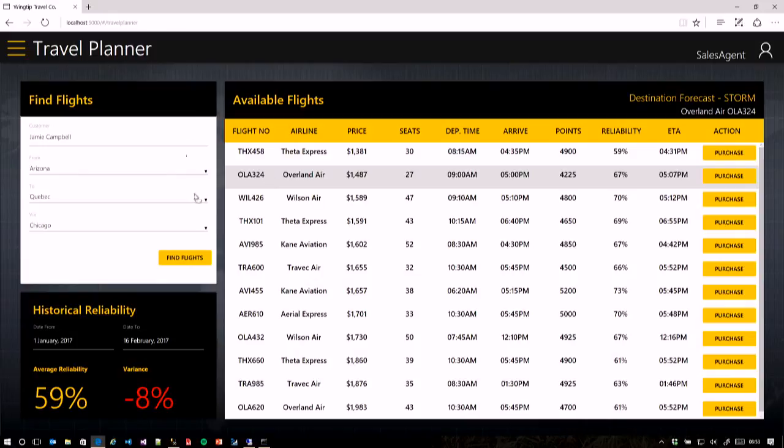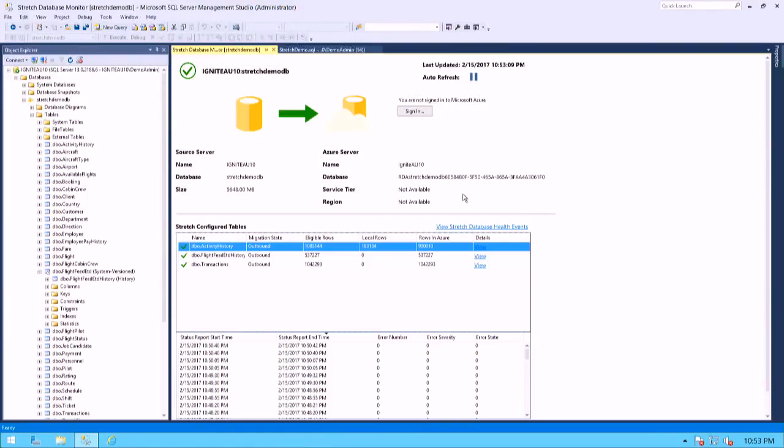Now I'm going to switch over to the VM here, and I'm going to show you how this actually works. So this is that VM running in the Azure cloud. And this is what is called the monitoring view for Stretch. I'm going to point out some things. So this is the actual table that we're looking at, this dbo flight feed ETD table. And you'll see underneath it that there's actually a subtable. And you'll see the markers for system version and history. This is a temporal component.